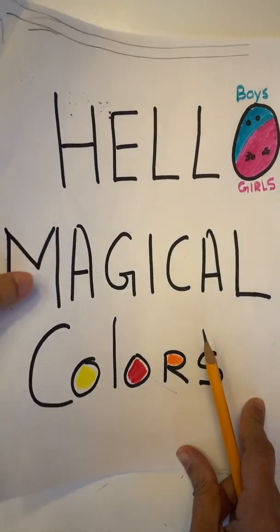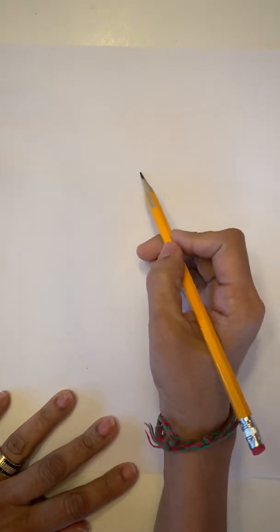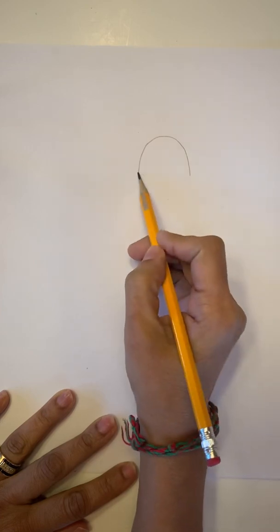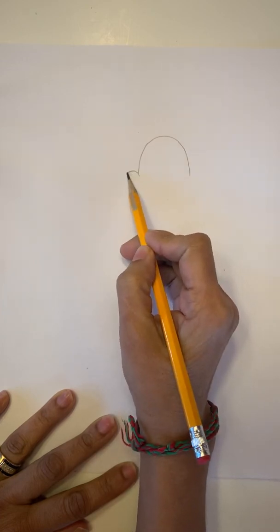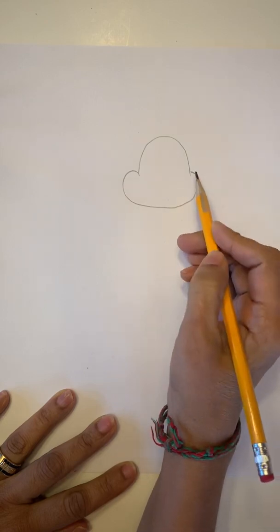Let's draw bunny. Today we're going to draw two types of bunny. One in the front and one is going back. So let's make a backwards U and connect with the oval shape for the mouth.